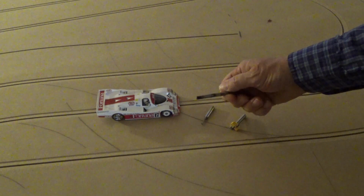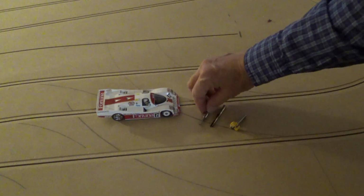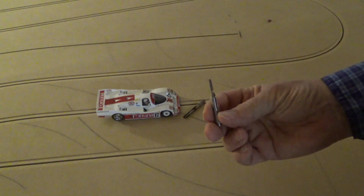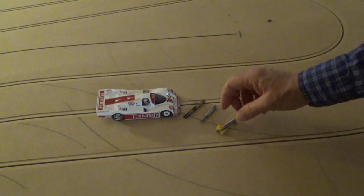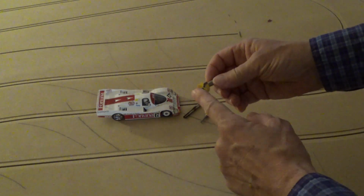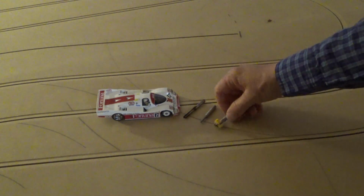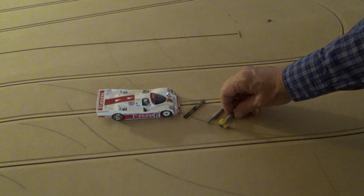Here are the bits that I use. This is just a 1/4 inch router bit, available at your home center. These two are our specialty bits. This is a 1/8 inch router bit. Look at how tiny that is. I really feel sorry for this thing when I'm routing, so I try to be very gentle with that. And then this is that combination bit that has a pin that rides in the slot, and this hogs out that dado to receive the braid. This and this you can get, I got these two at Slot Car Corner.